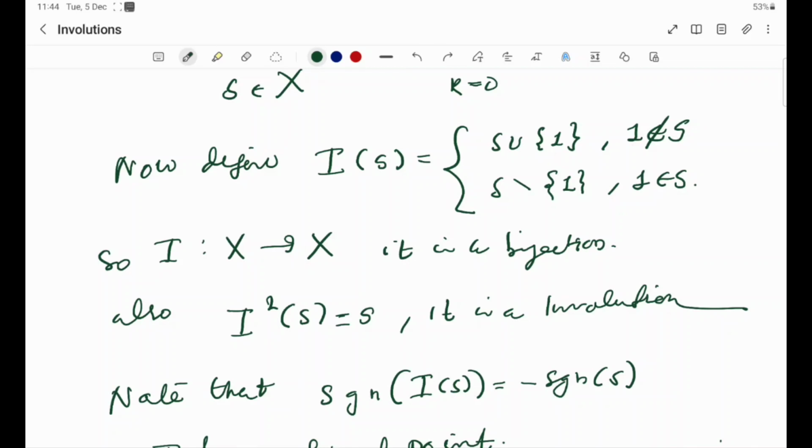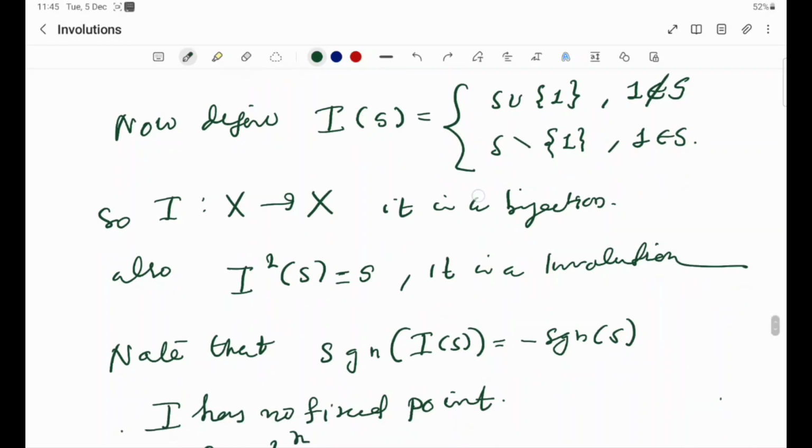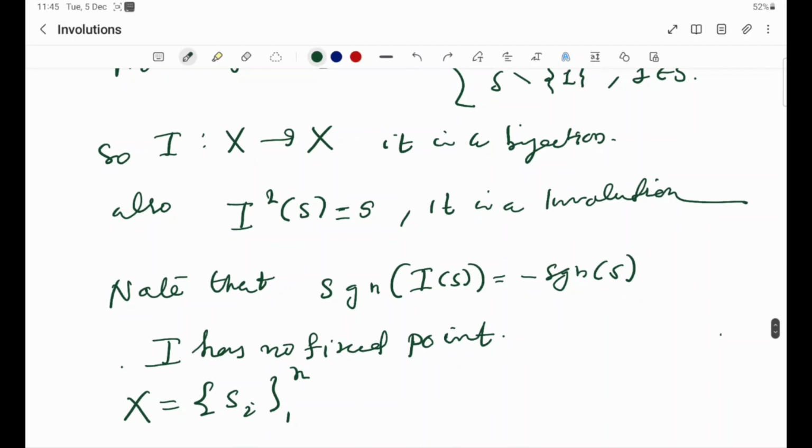You take a subset of X, an element of X. If there is 1, you avoid it. If there is no 1, you just add the element 1. Easily you can see that if s has 1, you take it out, and again you put it back, you will get s. So it's an involution. I squared of s equals s.